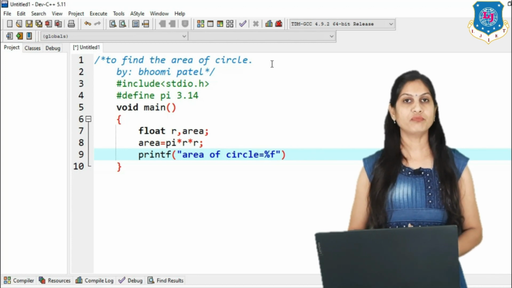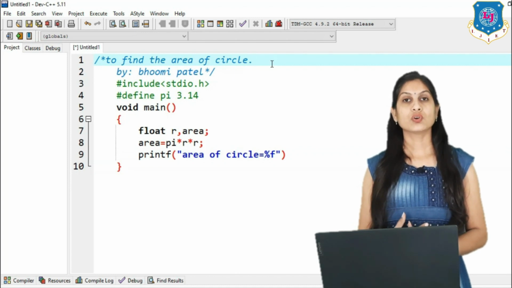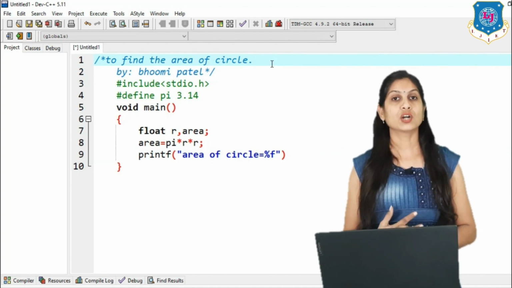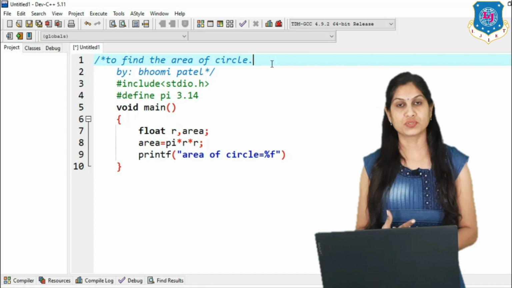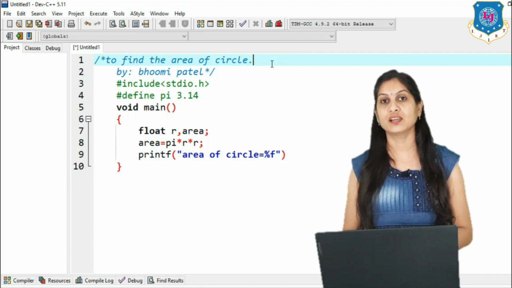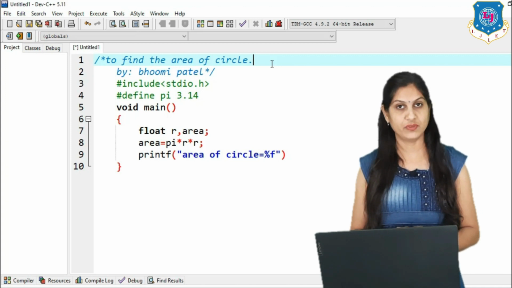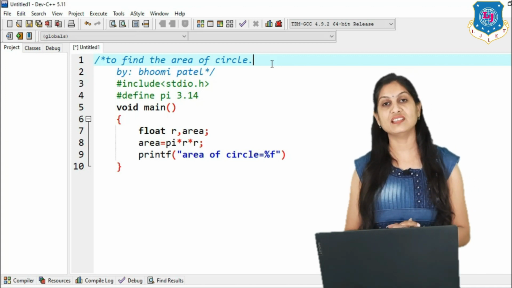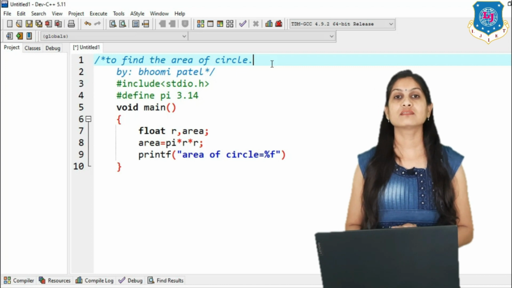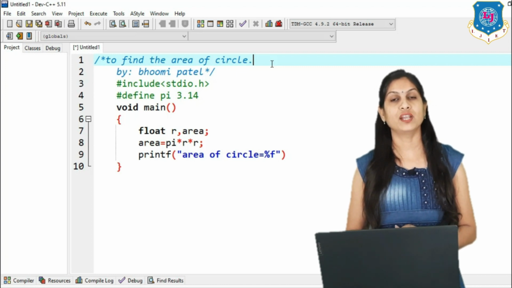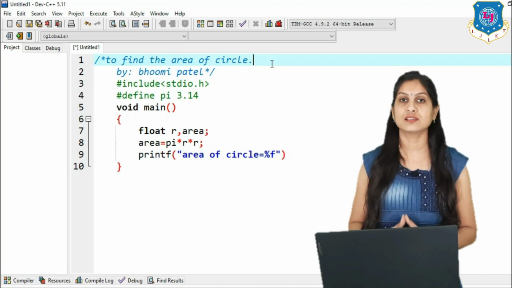Now what is the meaning of %f first? It is a control string. According to the data type you have to choose. If your data type is a real value, that is a float value, then you have to write %f. If your input or output is in integer form, meaning a whole number without decimal points, then you have to choose %d for an integer.